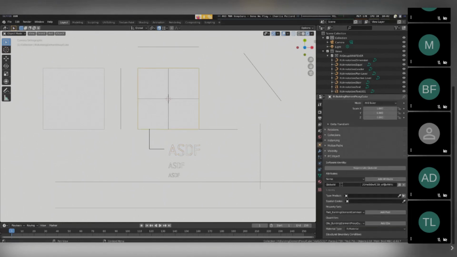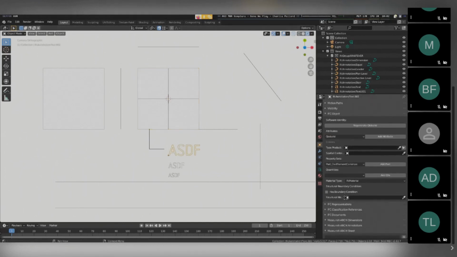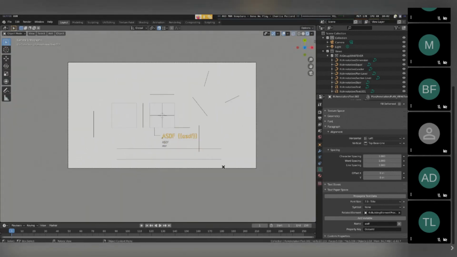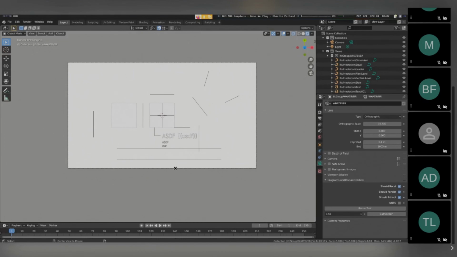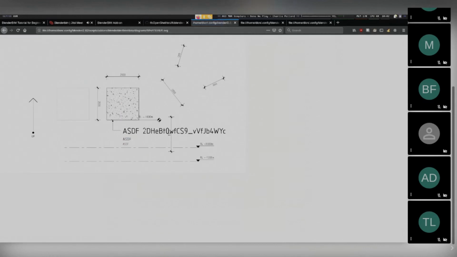So for example, this object has attributes. At the moment, it's only got a global ID, so it hasn't got much info. But let's reference that. So I can say property key is global ID. Now, because my variable name is ASDF, I can do that. And when I cut my section, which I've closed, you can see it has dynamically extracted that piece of information and replaced my variable. And that way you can have smart tags associated with objects.